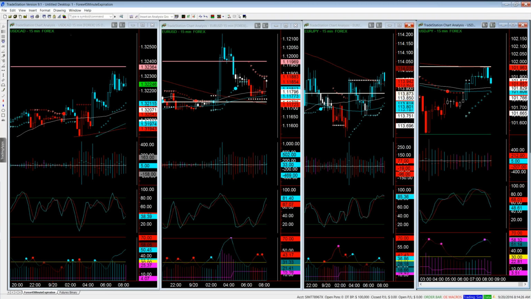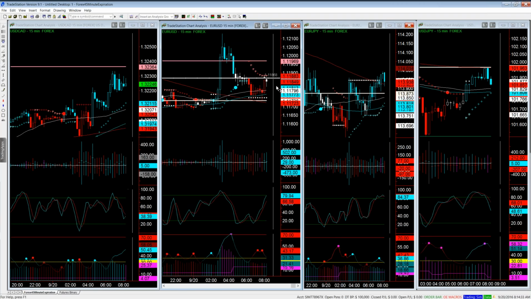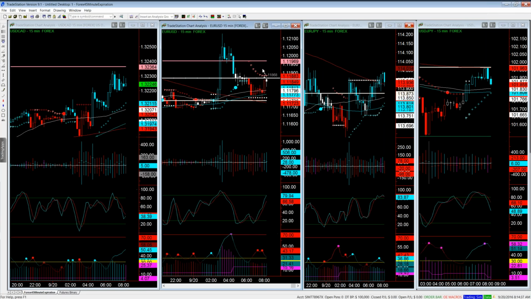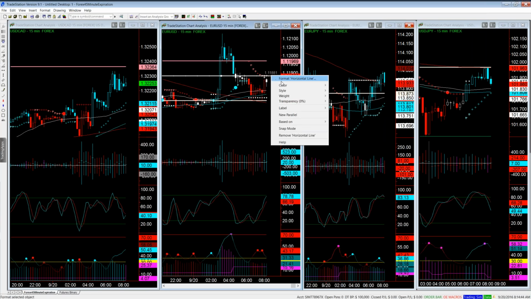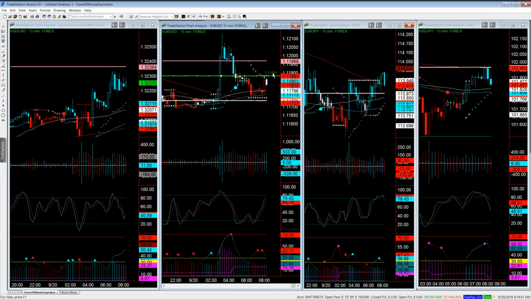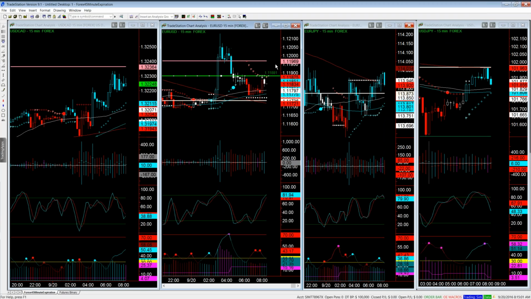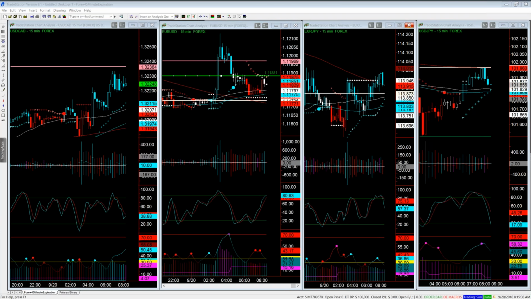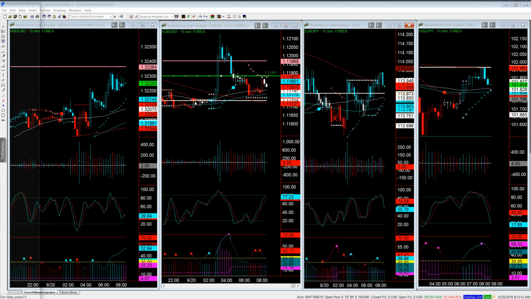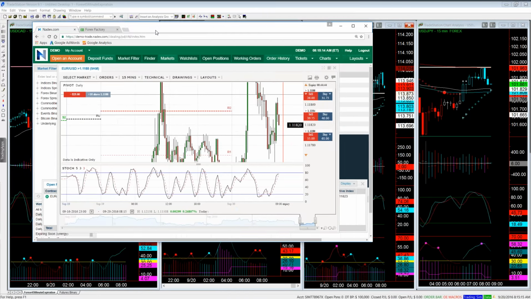I want to snap a line on this one too. So in this case, and I'm going to change this color so I'll know it's not a pivot line, I need this to be above 1188 by 9 a.m. And this is one the market report may actually have an effect on.